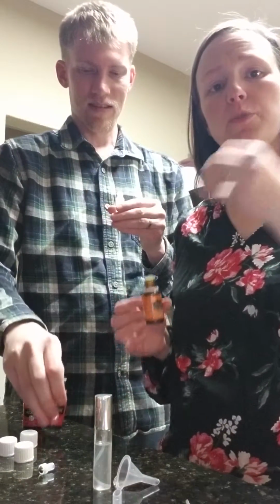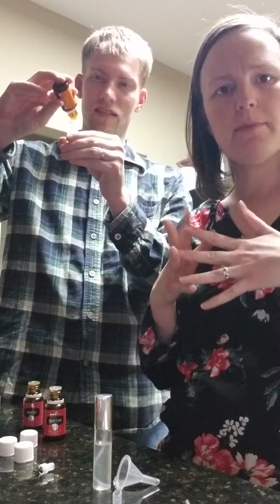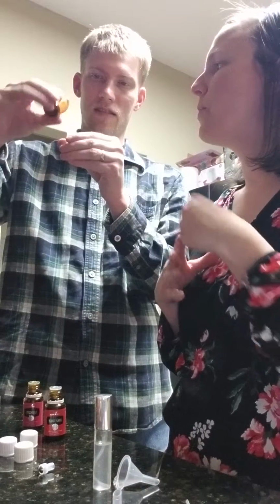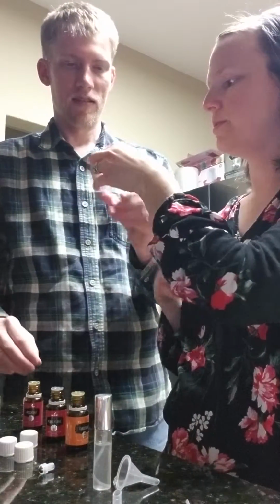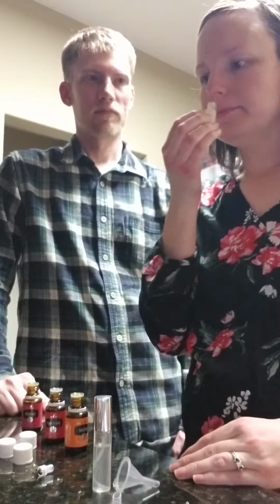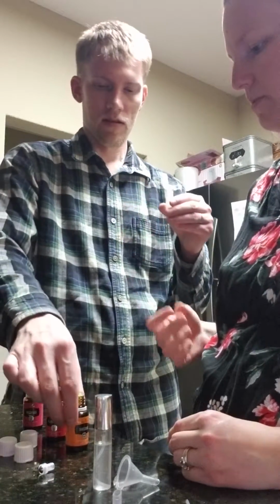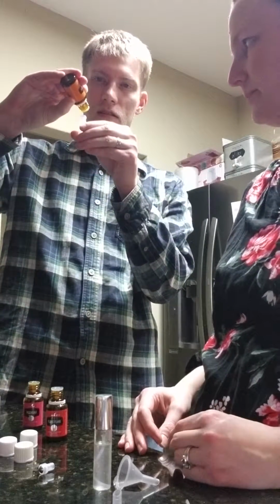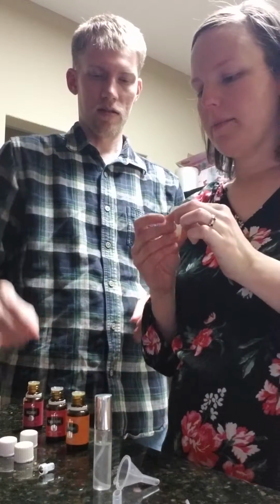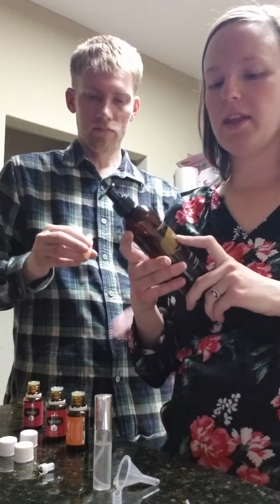And what you'll want to do is swirl it around and smell it, and then adjust the scents as you smell for what you want. So we're going to swirl this around. You know what? I almost think I want to add another drop of tangerine. Can we do one more drop of tangerine and see what that smells like? Yep, I'm liking that. So we're going to fill it up with B6 oil.